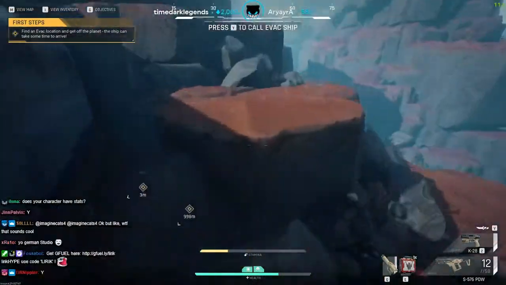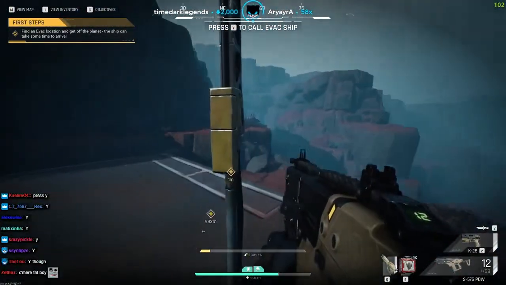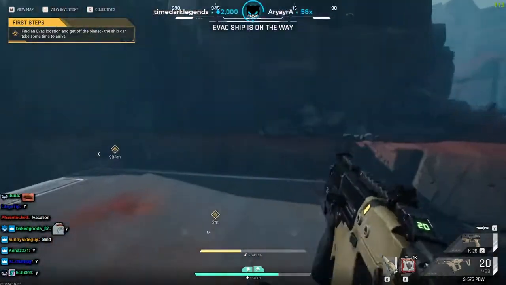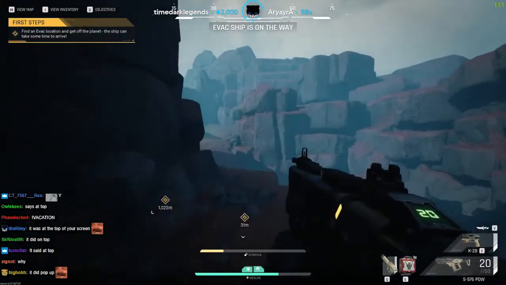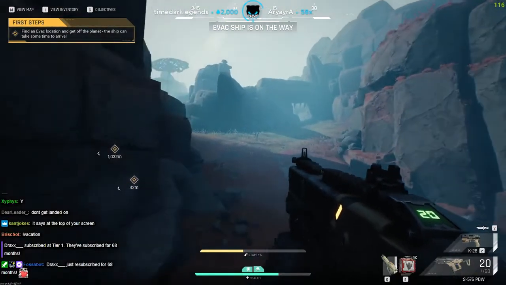I failed the tutorial. I swear it said press Y. What am I missing? Oh, you do. I thought it was gonna pop up. In the tutorial, it's like press Y. So as long as you're in the area, you just press Y. Well, I'm gonna wait around here until it drops. It did? Oh, I was looking at the bottom.